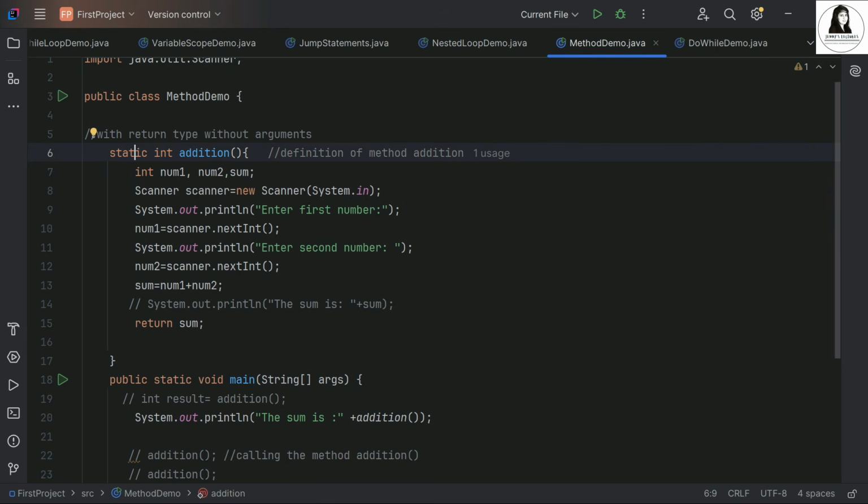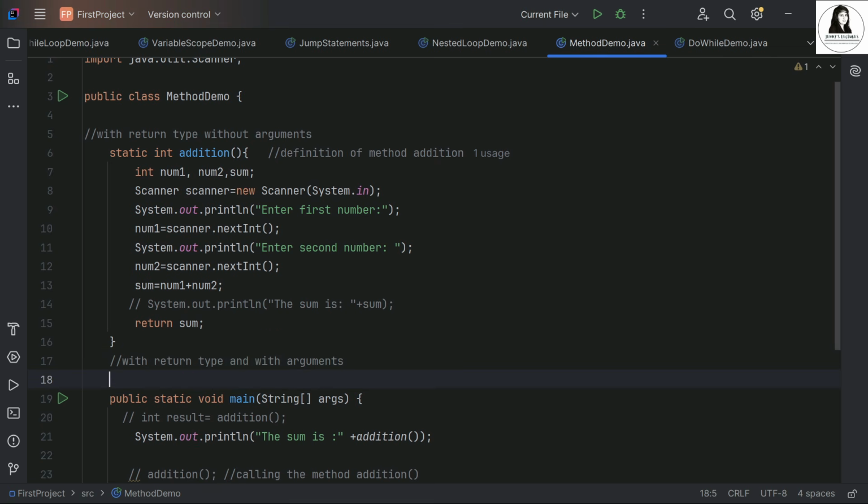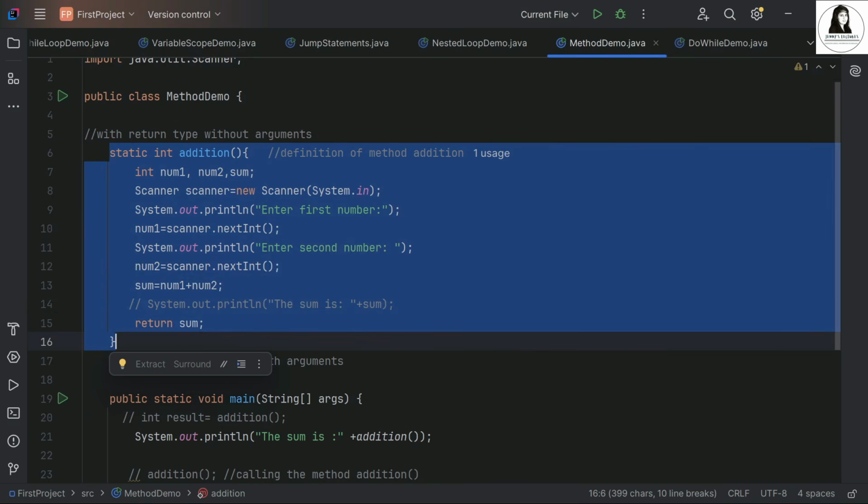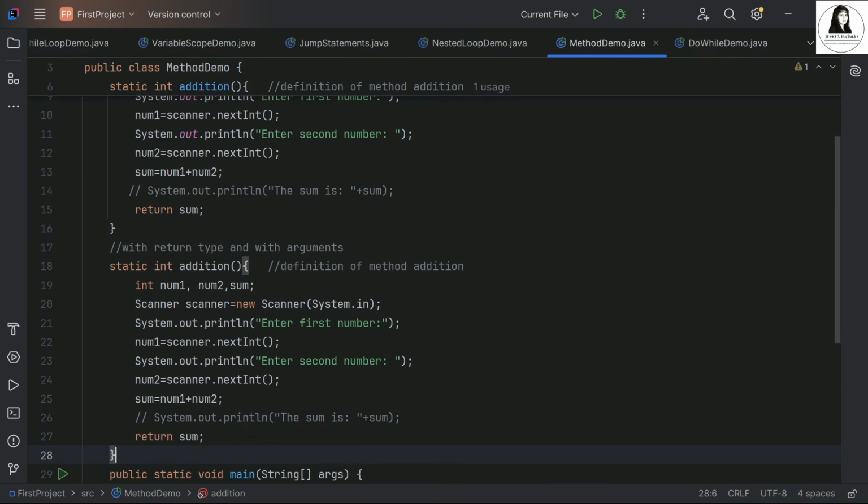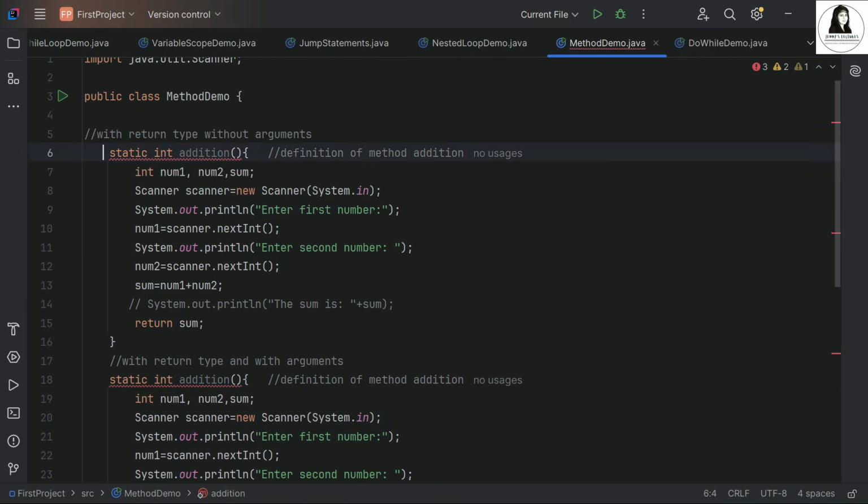Now next thing, let's discuss the category with return type and with arguments. So let's simply copy paste this here in this category, and we just comment out this.